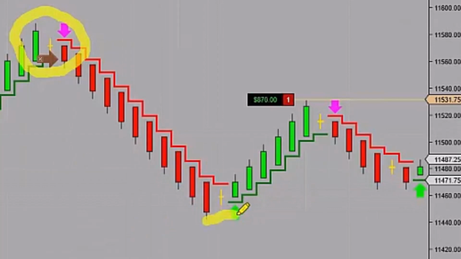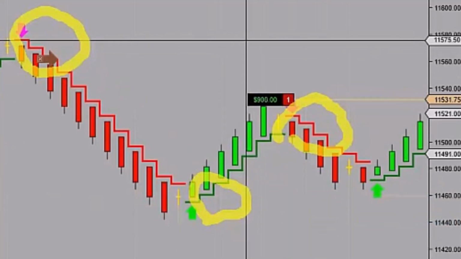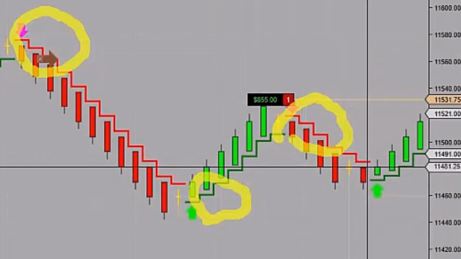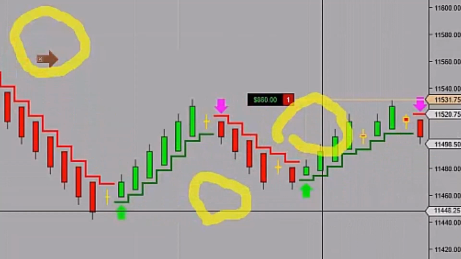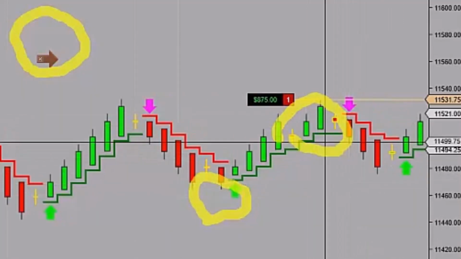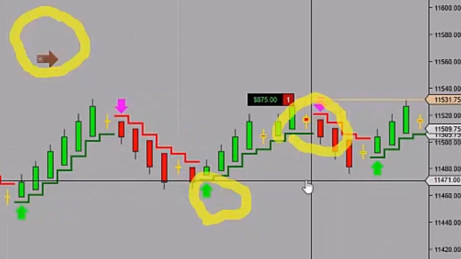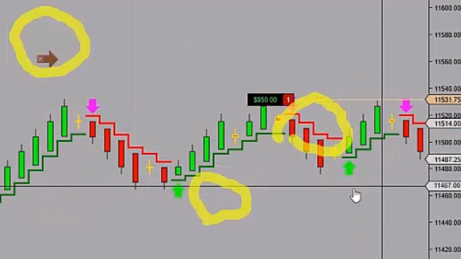And look at this next consolidation bar. Look what happened when we broke above it. Consolidation bar here. All right, so I told you I'm going to show you something here today that you can learn in just a matter of a couple minutes. There's a consolidation bar here where we moved above it. Consolidation bar here moved higher. Consolidation bar here moved lower. Consolidation bar over here moved higher. Consolidation bar here moved lower.